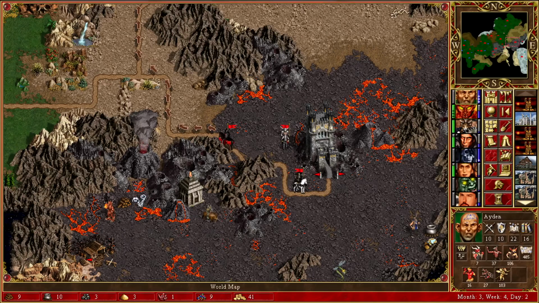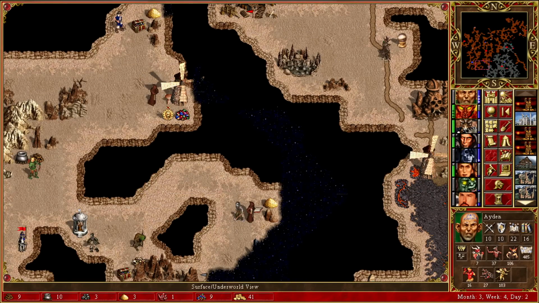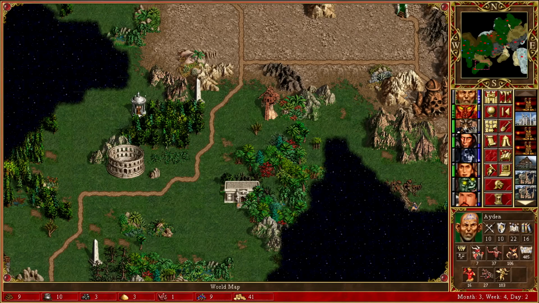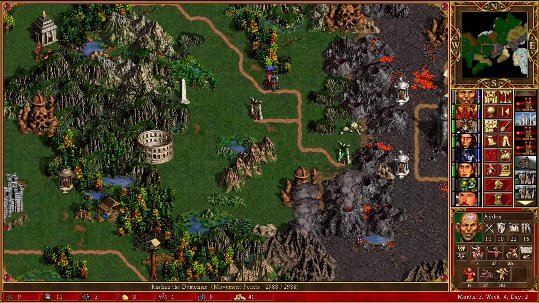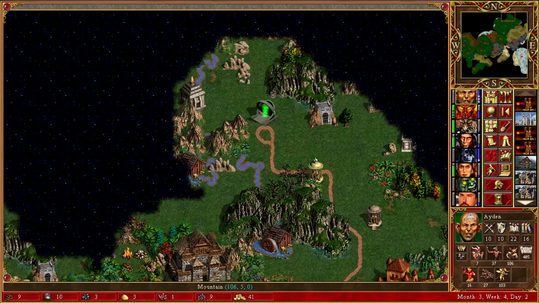I'm actually surprised at how much of the map has been left unexplored by us, but the AI players just didn't really go for everything, so it is what it is. It's going to take Ayden quite a while to get up to the transporter, or the monolith even, which I think is going to lead us to Pink's main town.